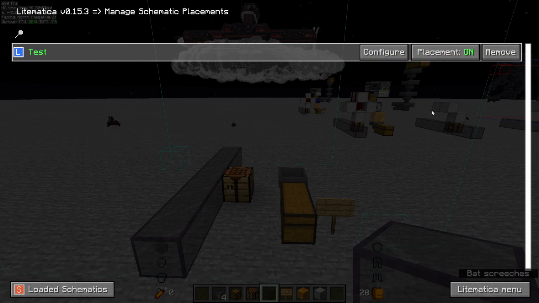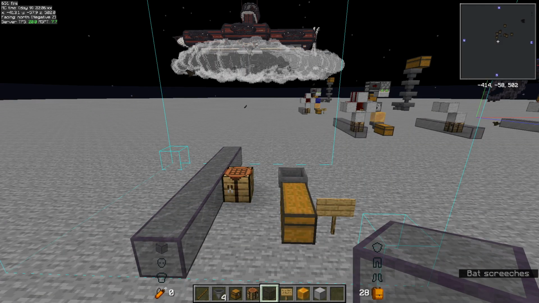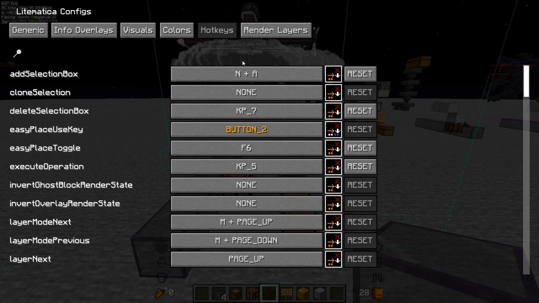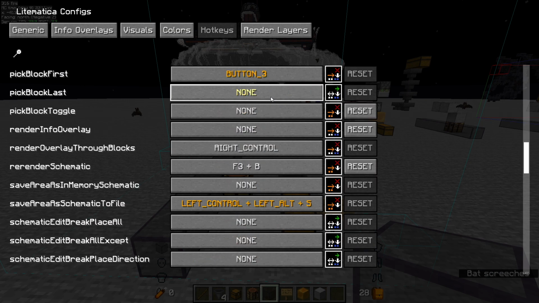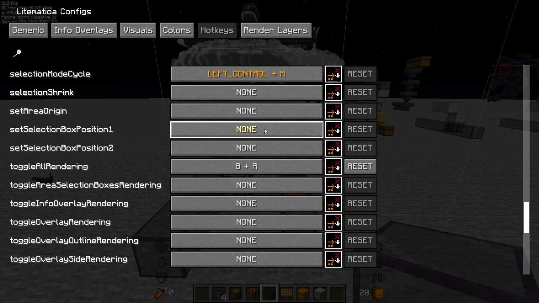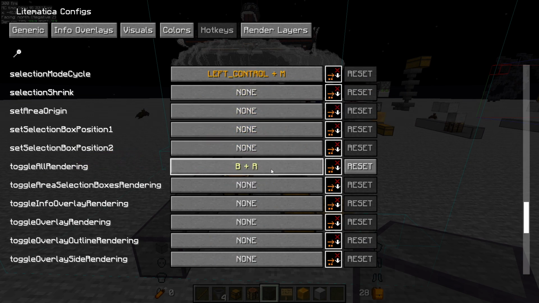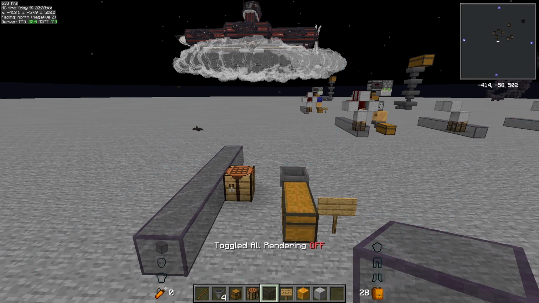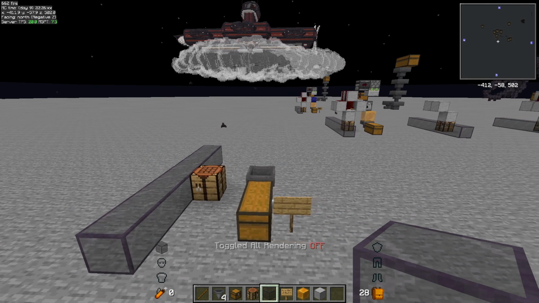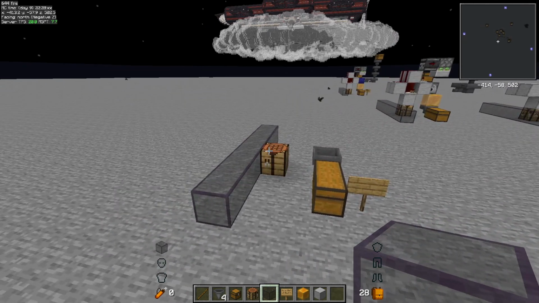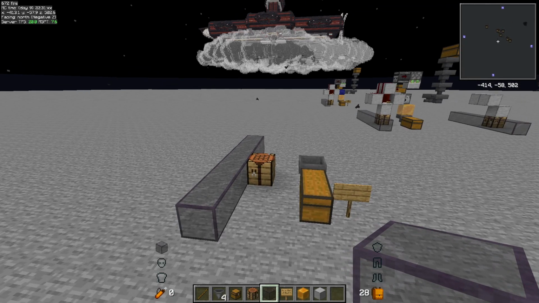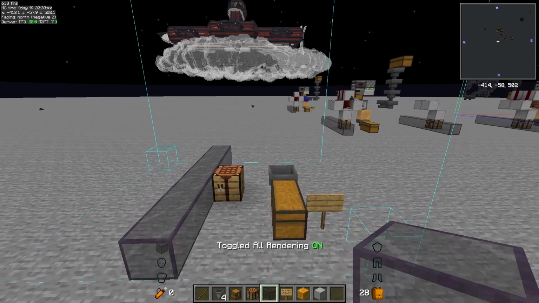You can turn it back on, or you go into configuration menu, hotkeys, and you go down to toggle all rendering, and mine says on BR. It will automatically be on MR. So if you click BR, there it goes. Everything related to Litematica is now unrendered. If you want it back, just BR again, and there it is.